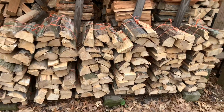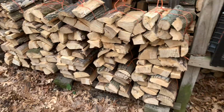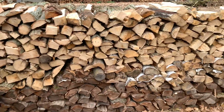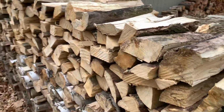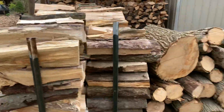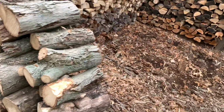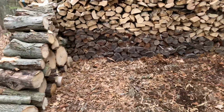Right here, this is where I sell bundles to a local store, 30 at a time. There's 30 of them right there. There's my bundle station. Then my bundle grade wood that I have here that's all full. There's probably like a full cord right here of it. They still got plenty at the store, but they're going to need some by Memorial Day, so I'll take those 30 up and make more. Some of these, this is supposed to be bundle grade wood, but Nate just bought me just regular ash. I've been making it work.